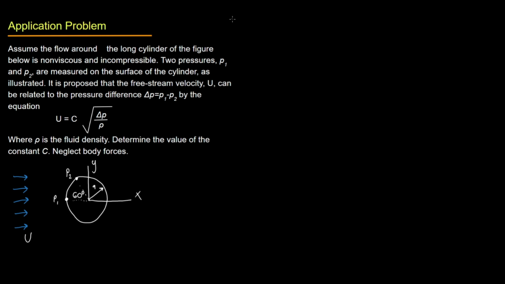So we're going to start this by using the Bernoulli equation. We're going to do this at point 1, and we're going to say P1 plus 1/2 rho v1 squared plus rho g h1 is equal to some constant. And here h1 is 0, v1 is 0 because it's a stagnation point, and we'll do the same thing at point 2, where we have P2 plus 1/2 rho v2 squared plus rho g h2 is again equal to some constant.